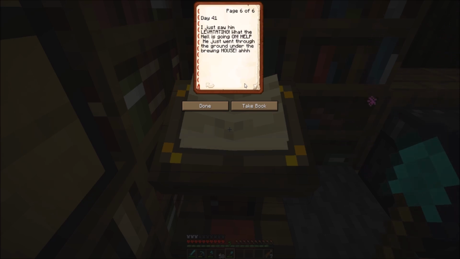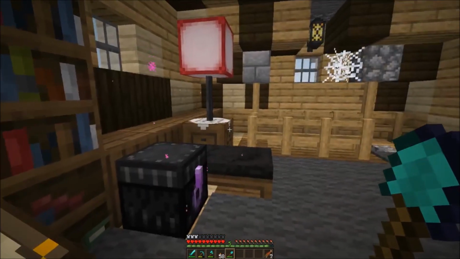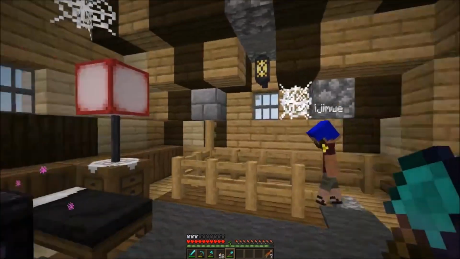I just saw him levitating. What the hell is going on? Help! He went through the ground and under the brewing house. And that's it. That's the end of the book. Yeah, that was my attempt at a story.